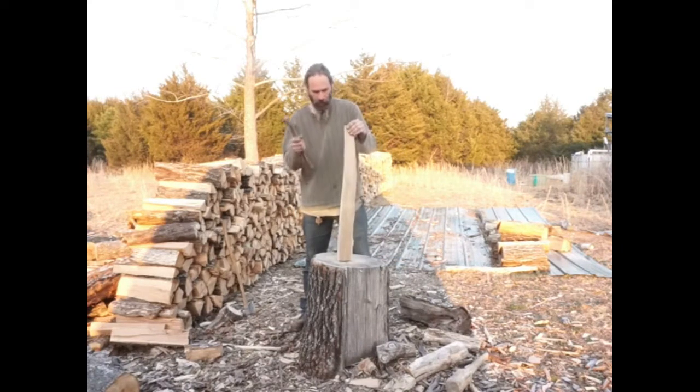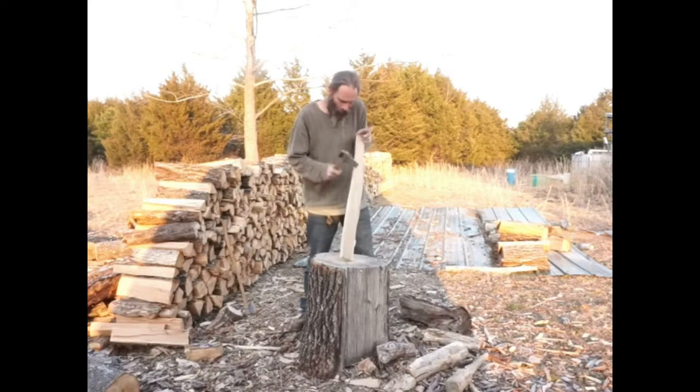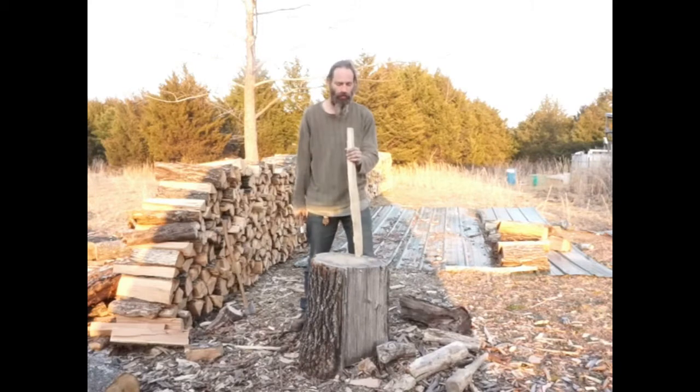So the next step is going to be basically grinding out our shape. Now there's a couple different ways to do this, but with an axe they all basically involve going down and just cutting chunks out of your board. And all these little chips are going to be flying everywhere. Cat, stay away from the camera, please. And then we'll do some fine tuning and refining later on.